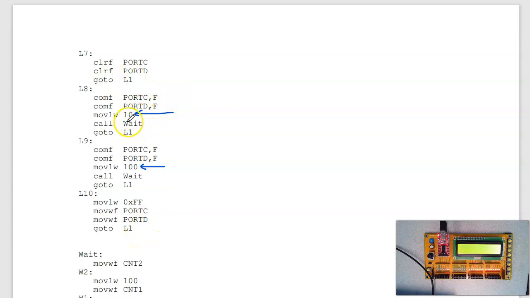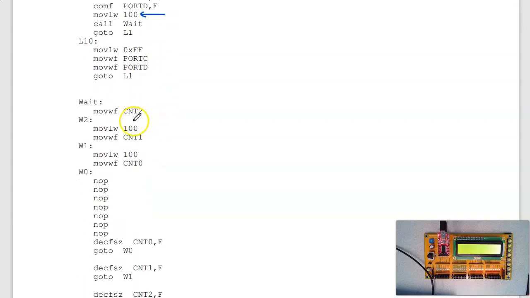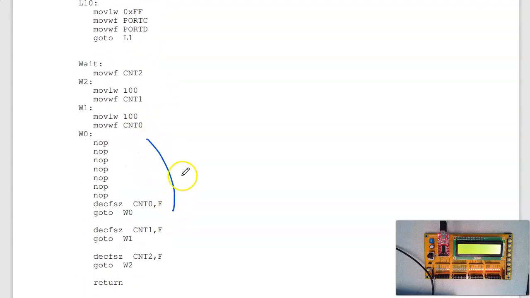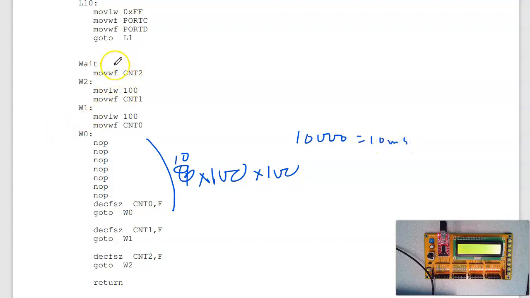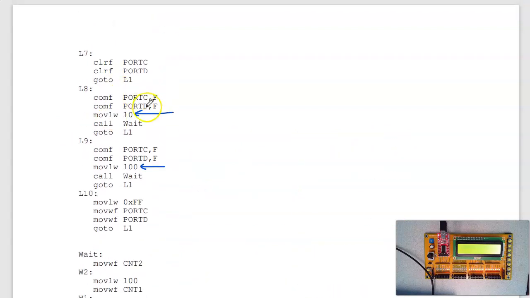Now the wait routine I'm going to have is waiting 10 milliseconds times W. 10 milliseconds is 10,000 clocks. So here is 9 clocks, executed 100 times. Actually, that's 9 plus 1 for the goto makes 10. That gives you 10,000 clocks, which is 10 milliseconds. And that is executed whatever's in W when I call this. So that's 10 milliseconds times 10 gives you 100 milliseconds. 10 milliseconds times 100 gives you 1 second.